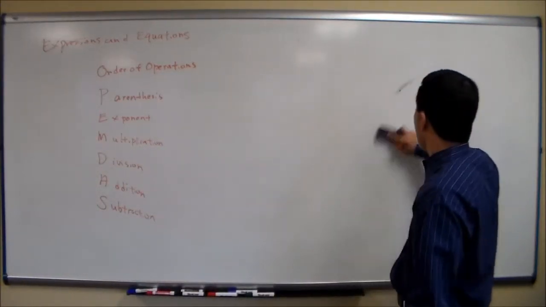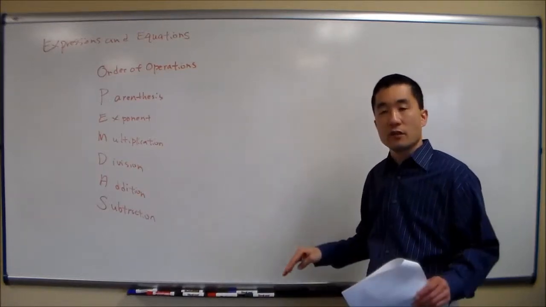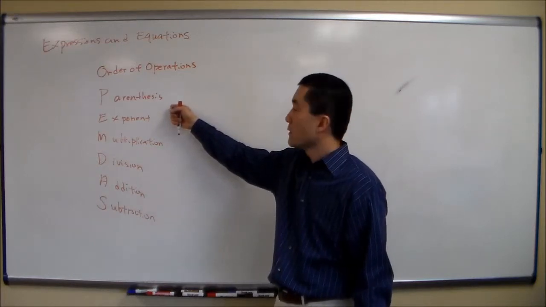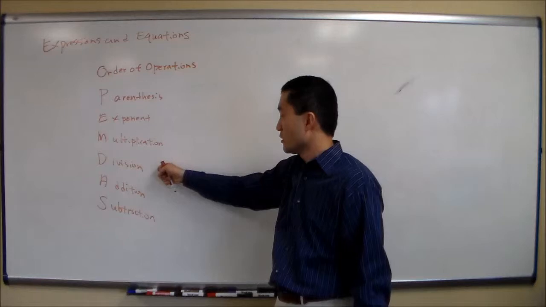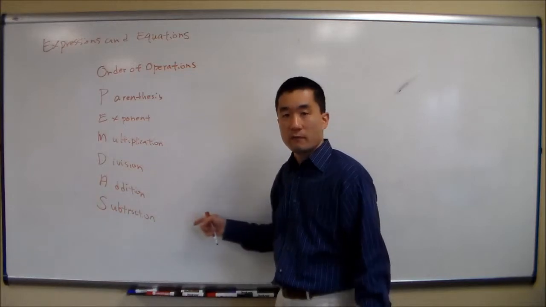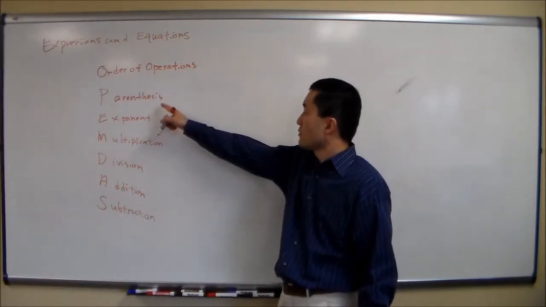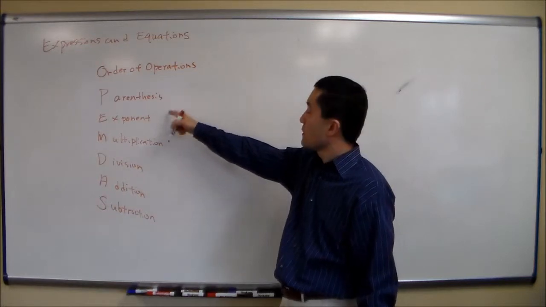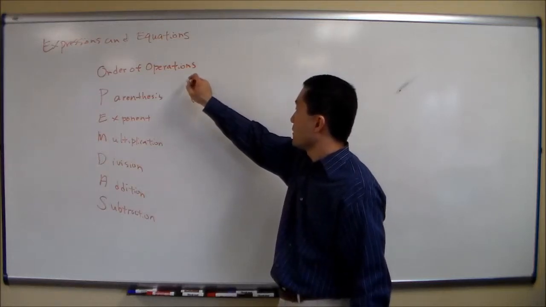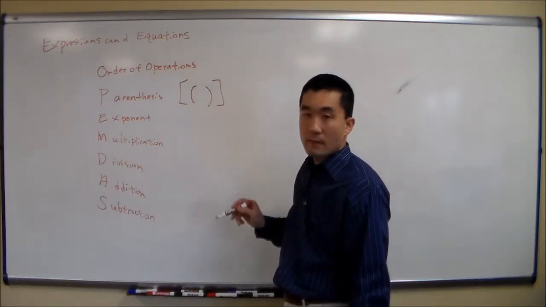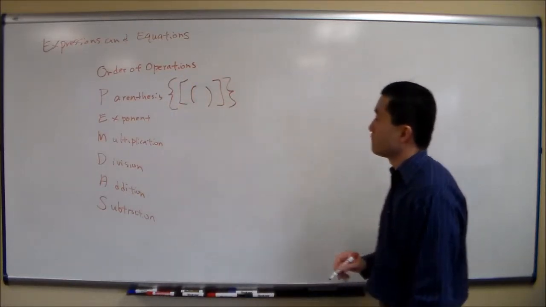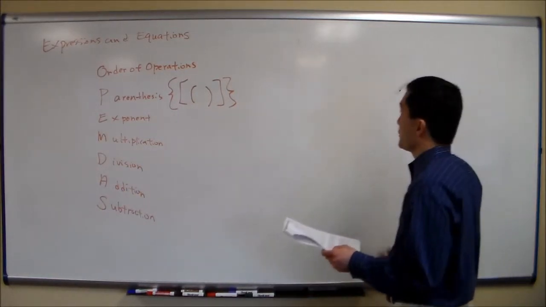So what this means is that if you have a long expression with a bunch of these all included, you do the parentheses first, then move on to exponent, multiplication, division, and then addition, subtraction. And you typically go from left to right. The parentheses themselves have their own pecking order: you do whatever is in the parentheses first, then you move on to what we call the brackets, and then we go up to what we call the curly brackets. So here's an example.